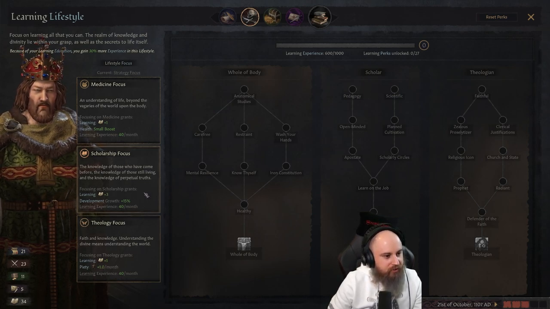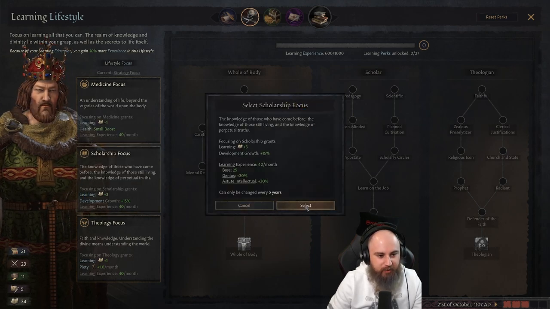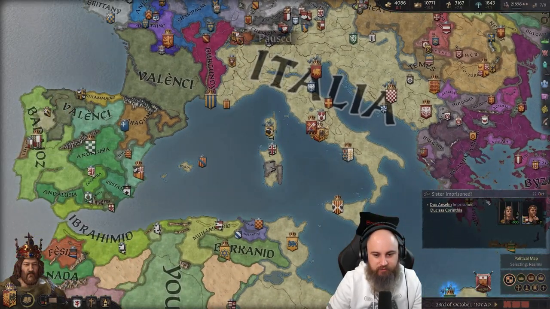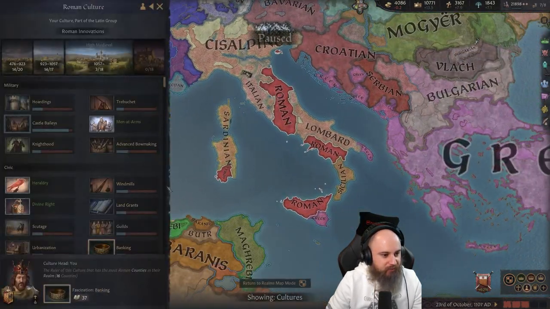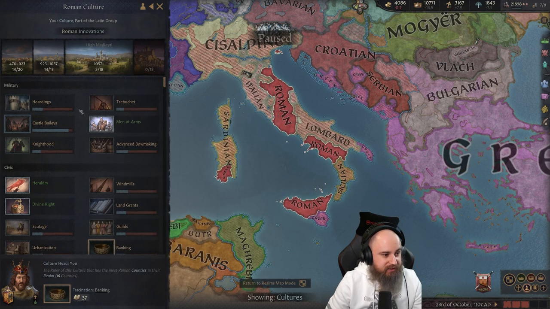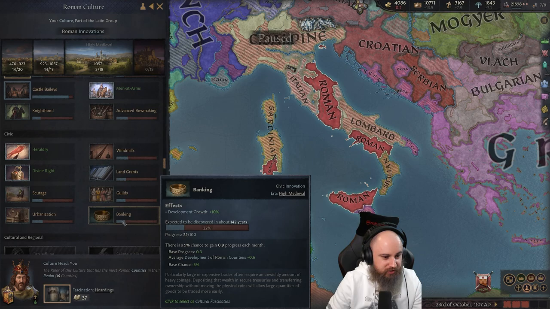Development growth, health, small boost. I'm gonna go just maximum learning because it increases our focus, our cultural development. Castle Bailey's gonna be done soon, in just 2 years. That's nice. Yeah, we want to go hoardings. Hoardings are going to take 11 years. Not bad. We've got heraldry and divine right. That's all good.